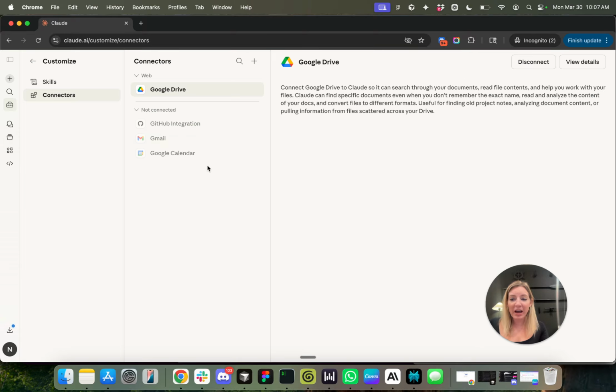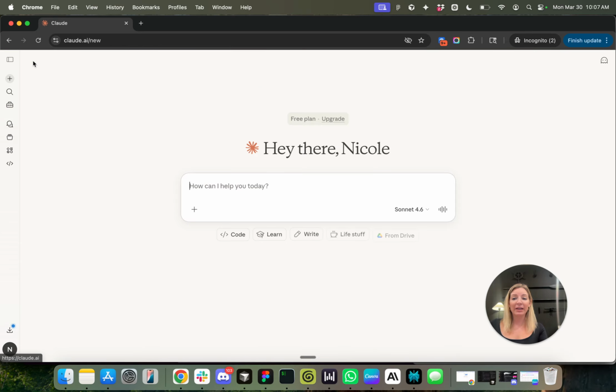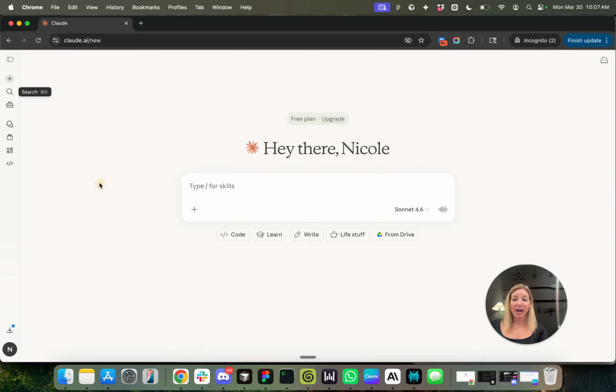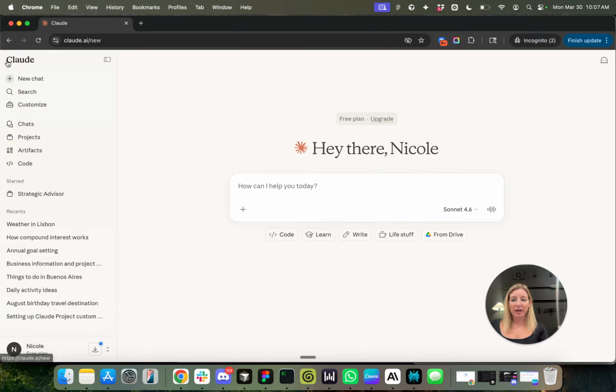All right, so now that we've taken a little bit of a look at the user interface, there's something else called skills here, which we'll get to later. But going back, we have chats, we have search where you can search through your chats, we have customize where we just were, and then what I like to do is go up and use this little toggle here, and this shows you all of those things.